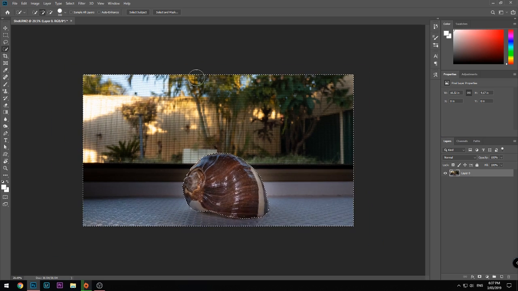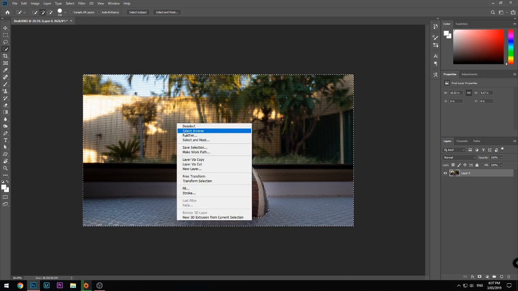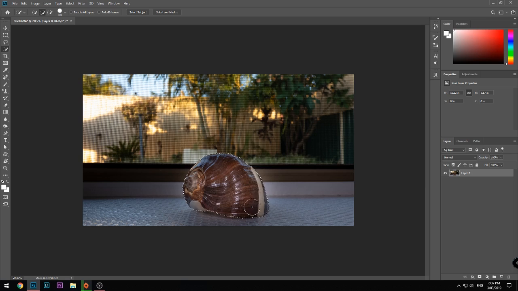Okay, so that should be good enough. Once you're done that, right click and click select inverse. That will select the shoe.